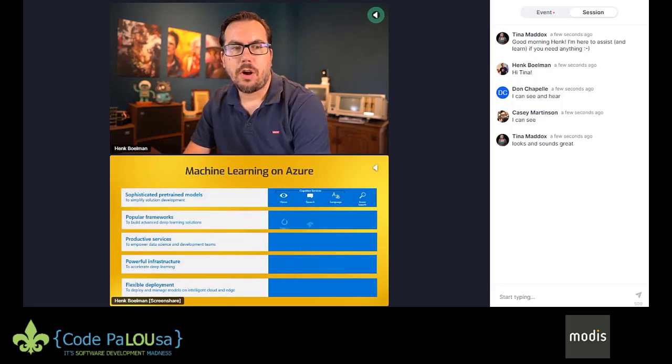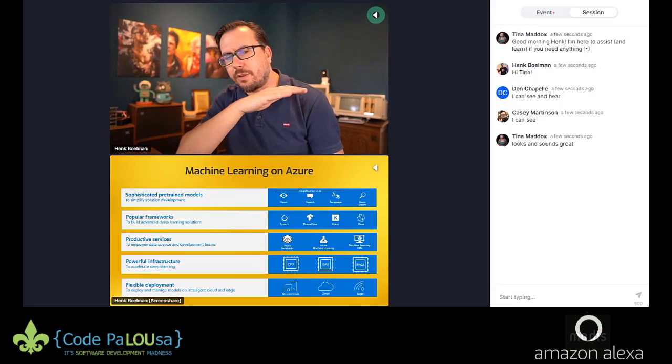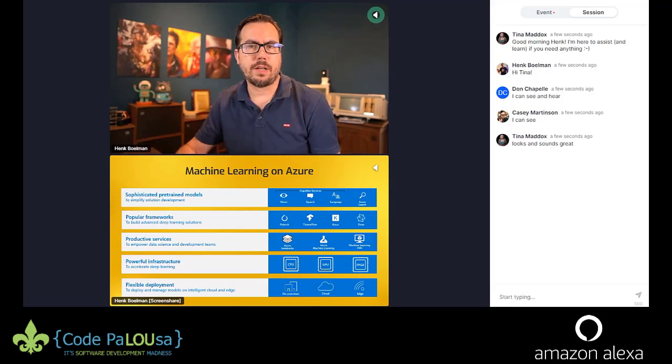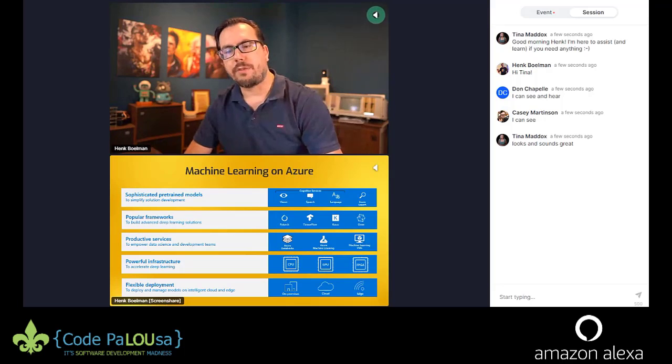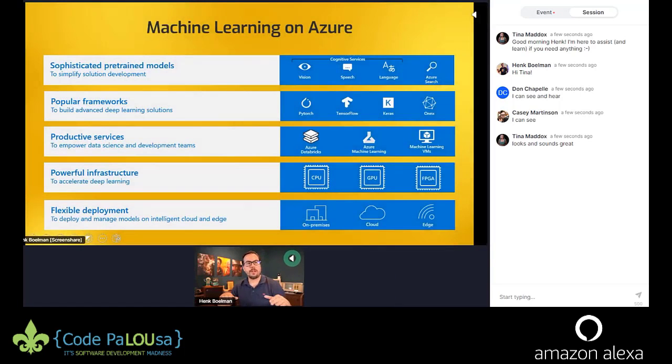So, machine learning on Azure. I really like this slide. It has these 5 layers which clearly illustrate what kind of levels and tools there are available. First of all, there is the top layer, and that is our cognitive services.